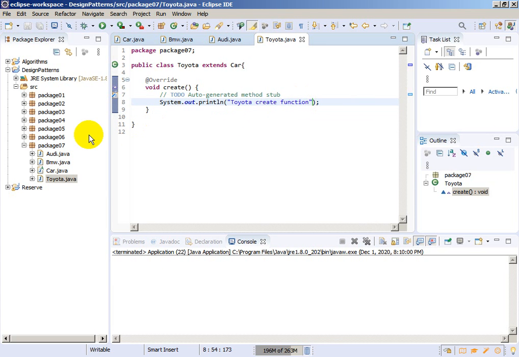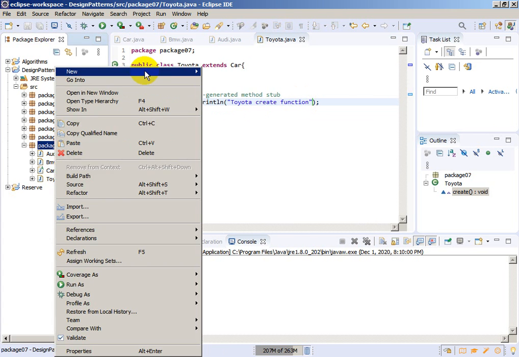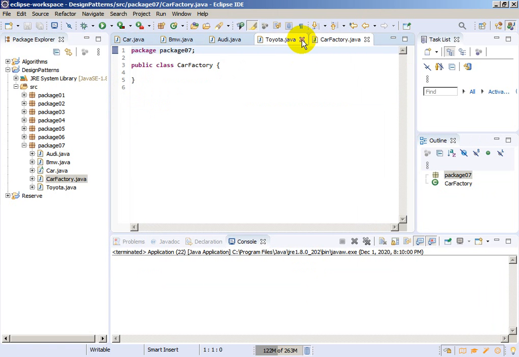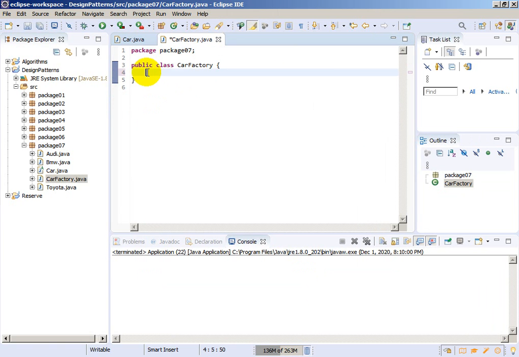Now we want to create one class. The name of the class will be CarFactory. It will not extend any of these classes, and it will only have one public function.